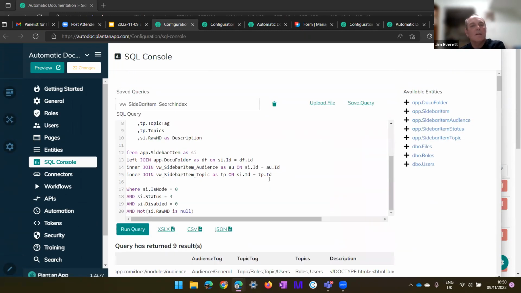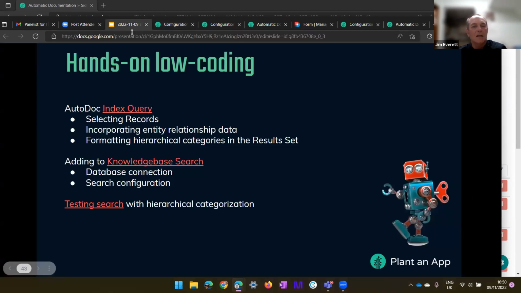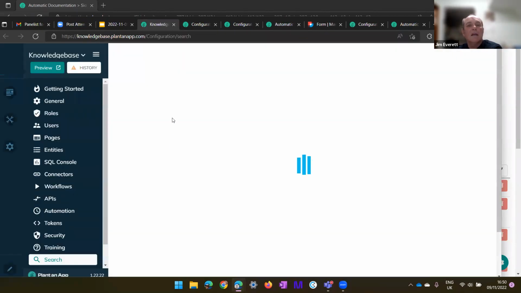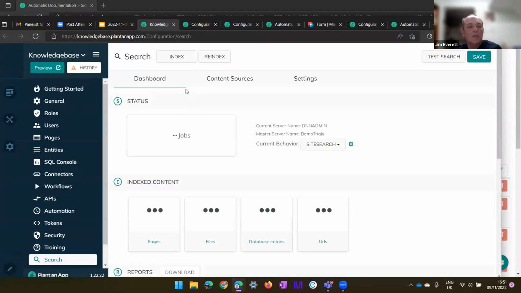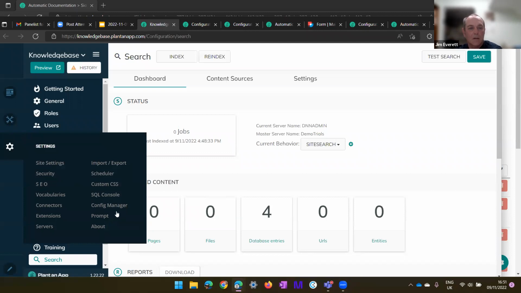So now we need to include that in the knowledge base search. In order for knowledge base to be able to read that query, it needs to have a connection string.